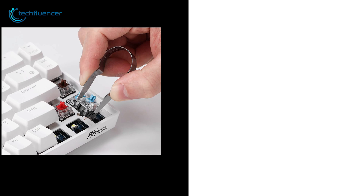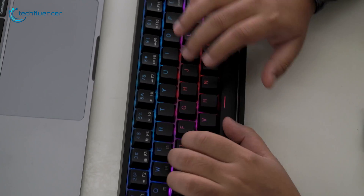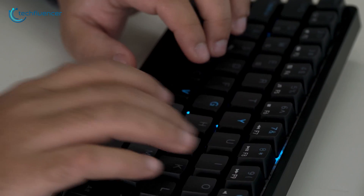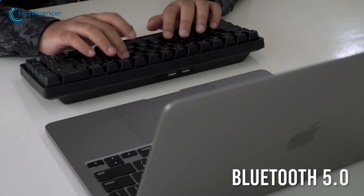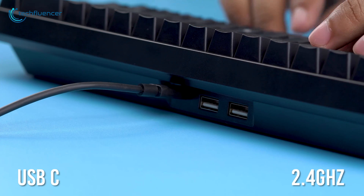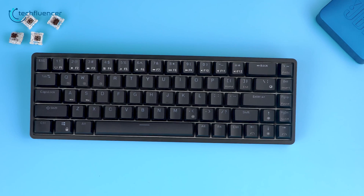You can get the RK68 with either blue, brown, or red switches. The one we have right here has the brown switch. We recommend going for the brown switch as they feel snappy, have decent tactile feedback with good key travel, and make a satisfying tapping sound. You can either pair it up with your rig via Bluetooth 5.0, wired USB-C mode if you want minimal latency, or wireless mode through its 2.4GHz USB dongle. It also has multi-system compatibility, which means you won't have any issues while coding in Windows or macOS.